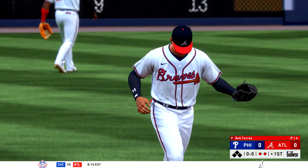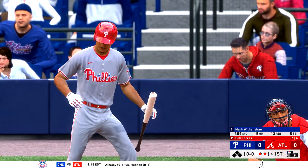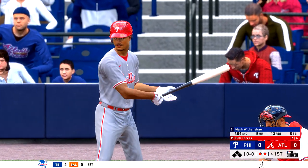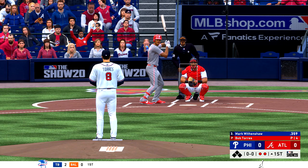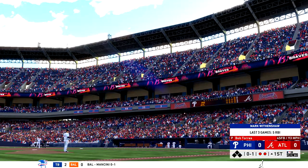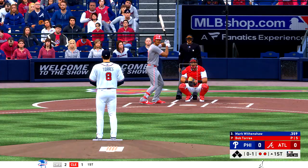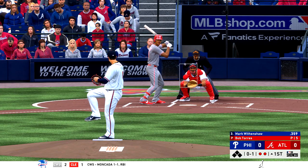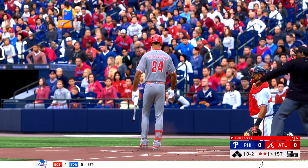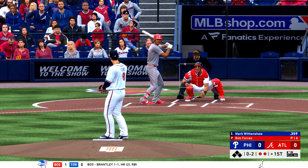Out of third, the center fielder, Mark Withenshaw. Now at the plate, Mark Withenshaw — he'll get to take his first cuts here. Here's the pitch. They say solos won't kill us, but I gotta believe this guy's looking to do exactly that. Bases are empty here with two men out. Fouled off. The wind-up and the 0-2 pitch — he went for the knockout pitch that time, but a good eye, 1-2.